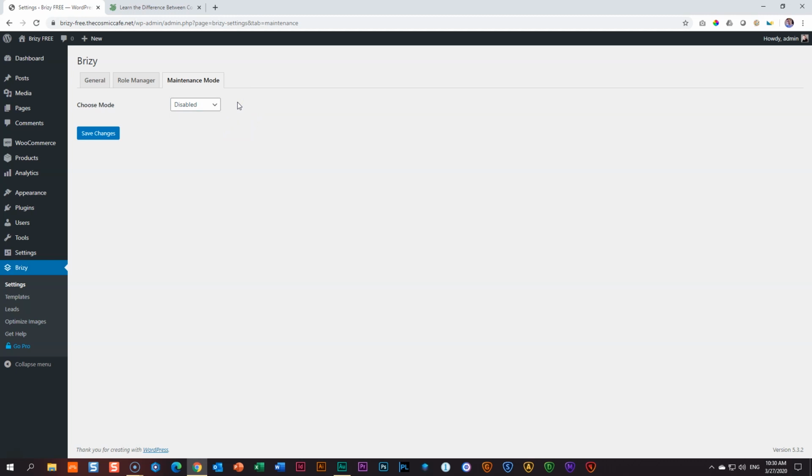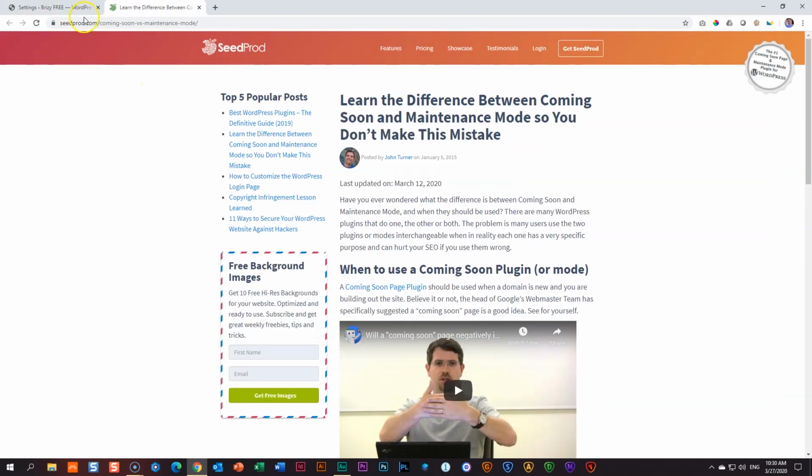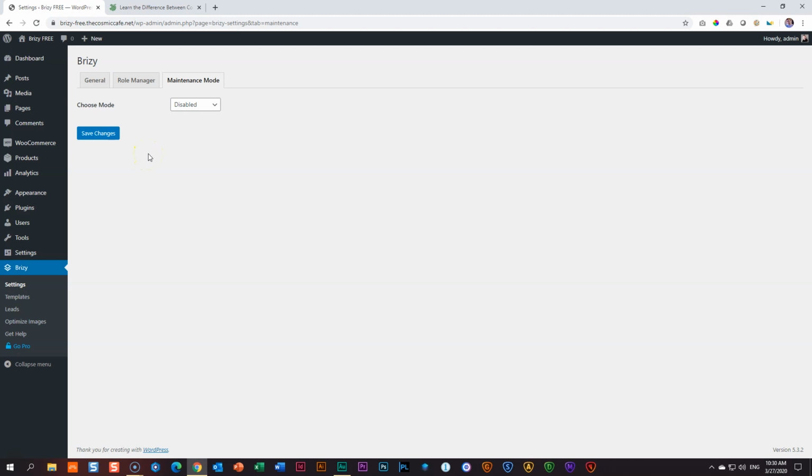There are many free plugins within WordPress that you can use for this, which I had used a lot. Actually, one of them very popular is called SeedProd. Now, this is integrated within Brizy WordPress plugin, so you don't need plugins for that. Of course, if you have your favorite plugin and you want to stick to that, go ahead and stick to that. So from here, you're going to select whether you want to have a coming soon page or a maintenance page. And these two have exactly the same features.